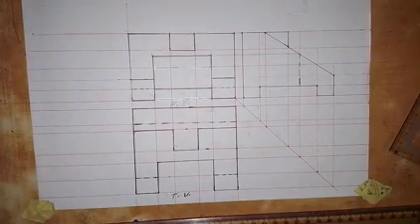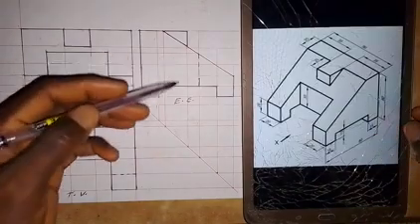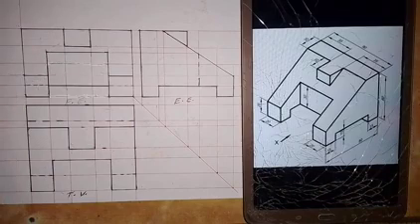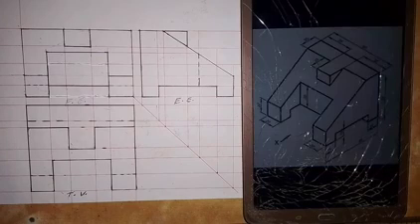Alright, looking at what we have here, I can say that we have completed the left end elevation. So here we have the left end elevation. These are the orthographic views of this object. I think it took us time because of some things that we need to work out ourselves. That is the importance of practicing this work and solving different problems when it comes to orthographic projection. All you have to do is practice, and when you practice, you become a master at this work. Thank you, keep on practicing, and God bless you.